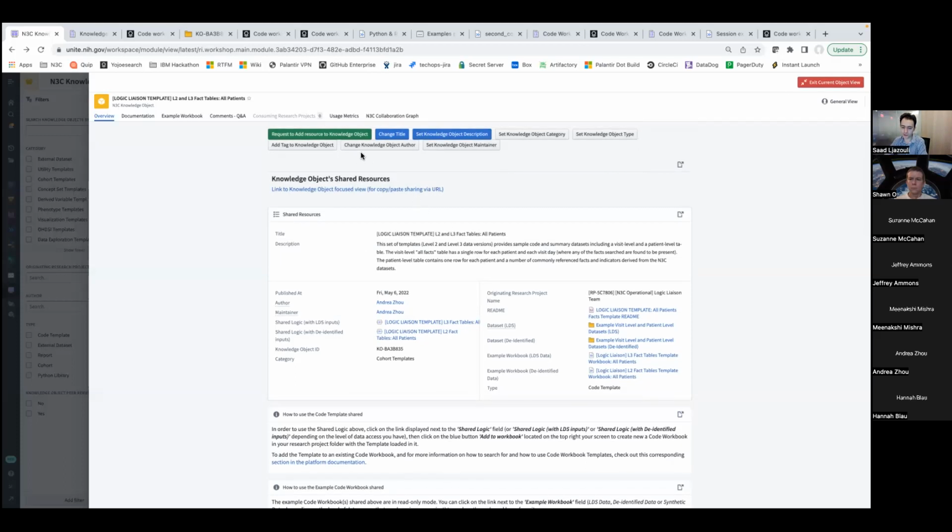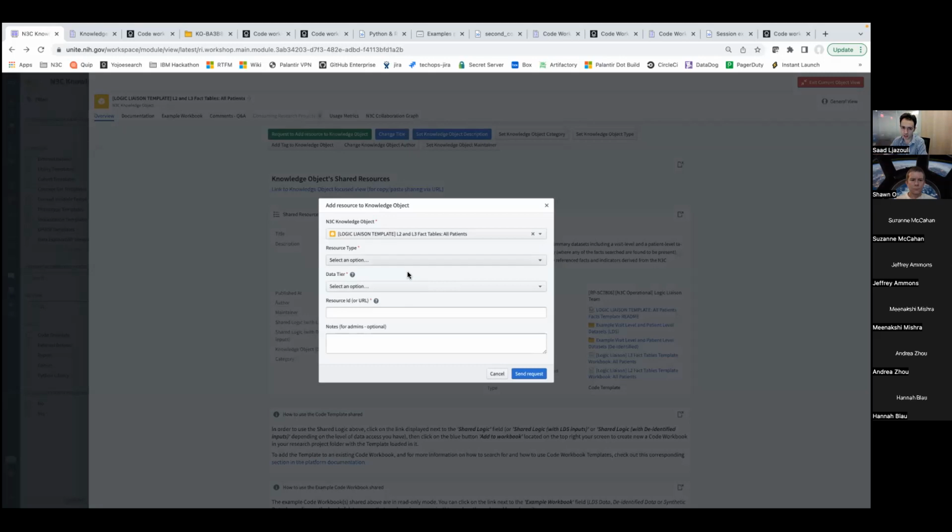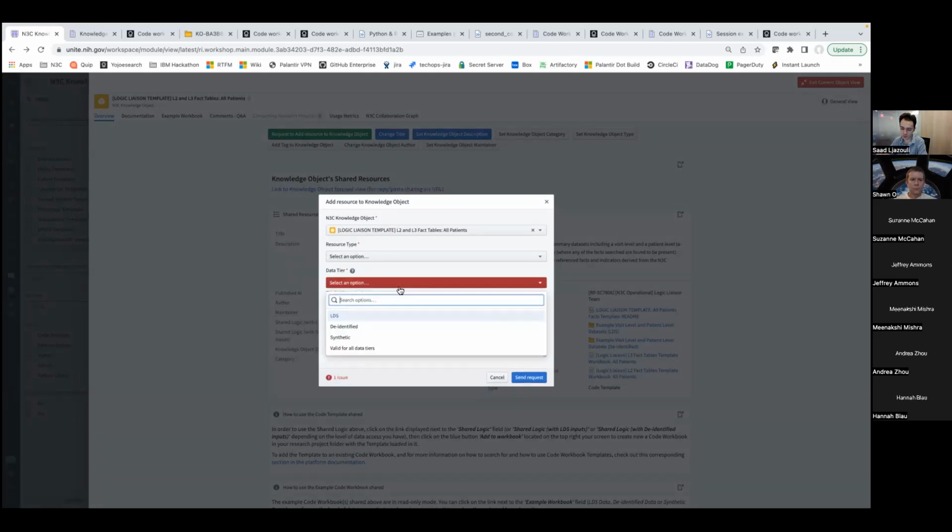The only thing that requires an intervention, and this is why this is a request and not just directly a change, is adding a request to add an additional resource. For example, a data set requires us to move that resource to a shared location and then apply the proper permissions to allow people to view it and to allow you to keep editing it from that shared location, which is why this is a request and not an immediate thing that happens.